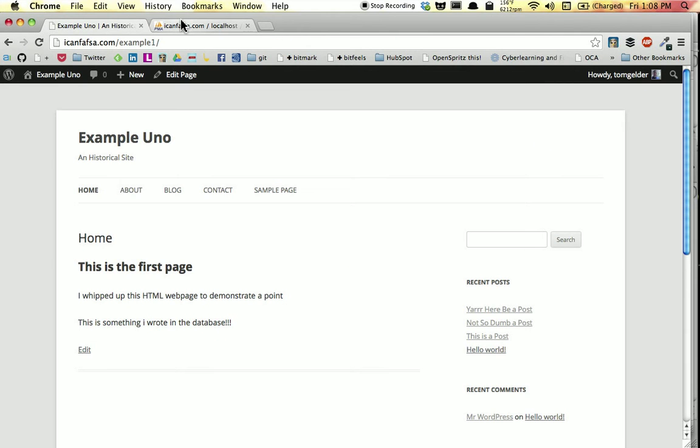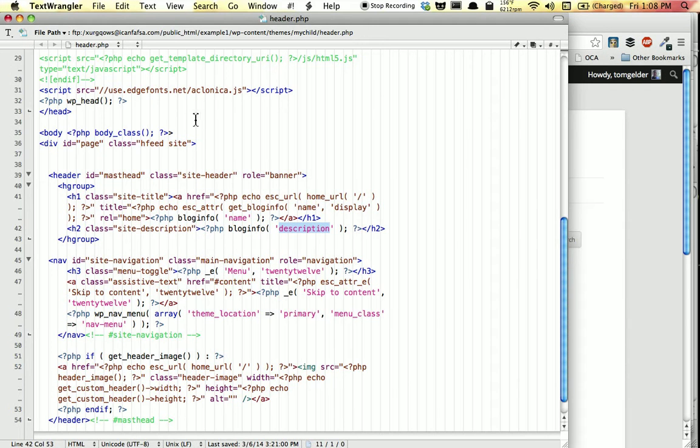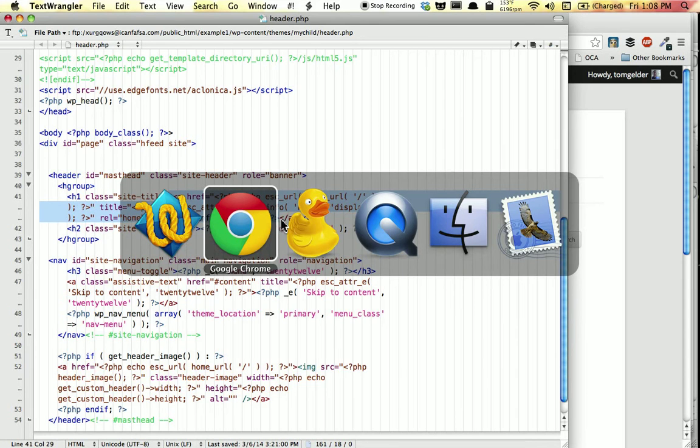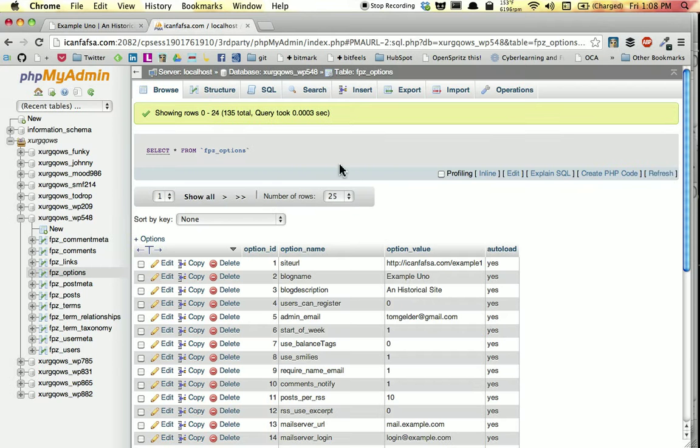And so as you can see, this is the interplay that we are talking about. It sets up a place to be an HTML element, and then it runs this PHP script that says, hey, go into the database and find the bit of information that we need. It goes into the database and it says, all right, example uno. That's going to be the text that I put right there.